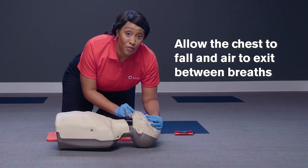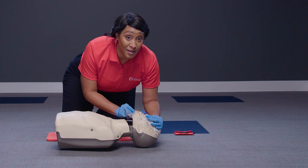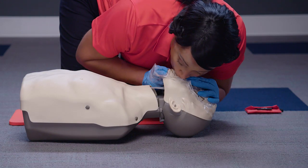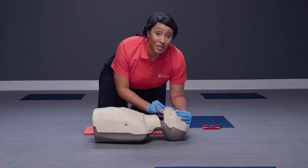Allow the person's chest to fall and the air to exit while you take another breath. Then, make a seal and give the person a second breath. This is what it looks like put together.